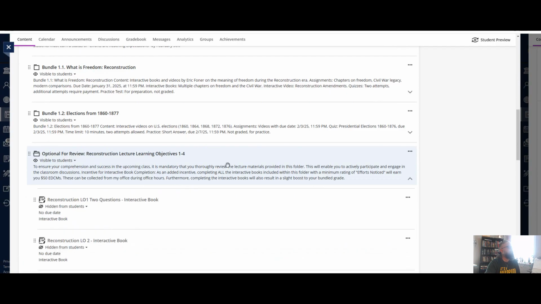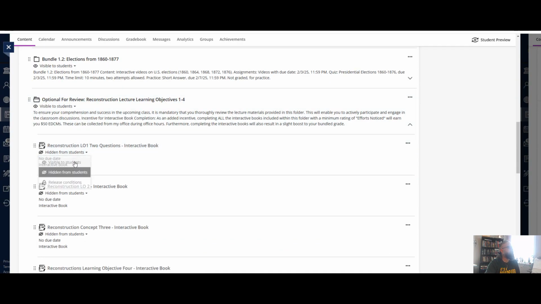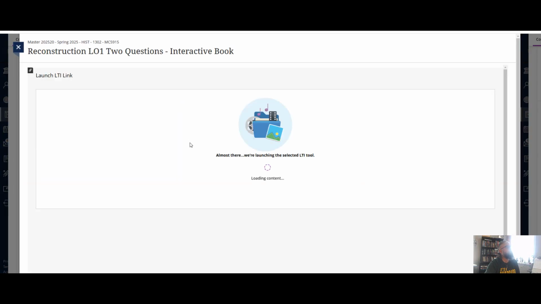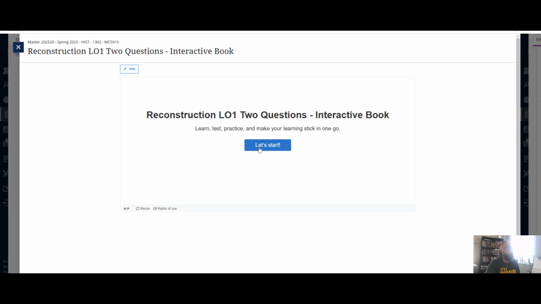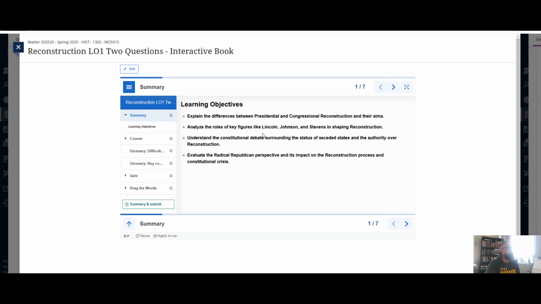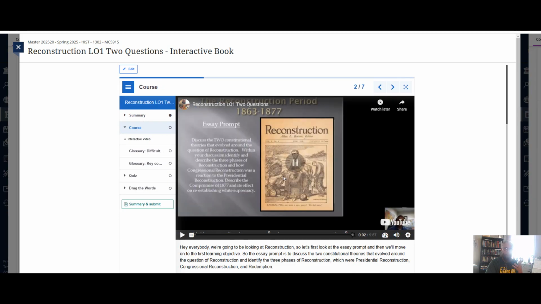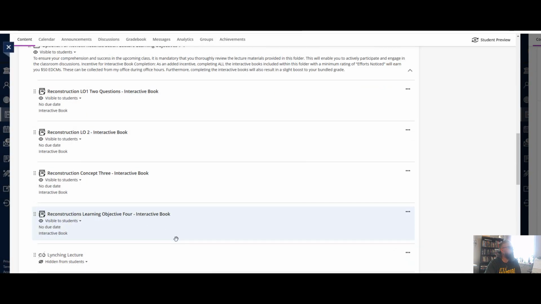The optional review. Let's open this up, take a look at this, make sure everything is open. This is basically going over Reconstruction. It's optional. You don't have to do it. If you do complete these little interactive books, this is something that most likely we'll cover in class, Reconstruction. This is a lecture on Reconstruction. So you'll go here. There's basically the study guide, right? And this is a video that's produced by, hey everybody, me from many years earlier. You can tell my hair is a little bit shorter there, right? Again, not required, optional. We'll go over this most likely in class in the coming weeks.